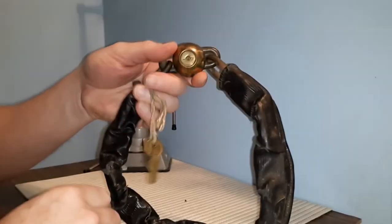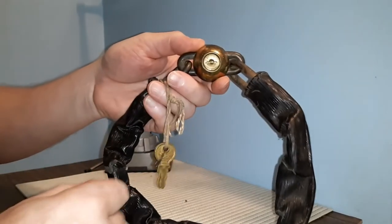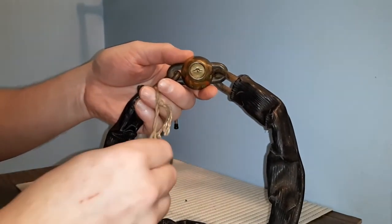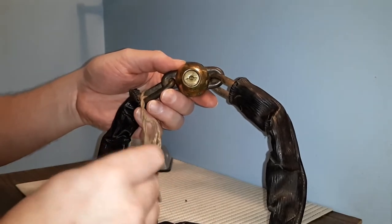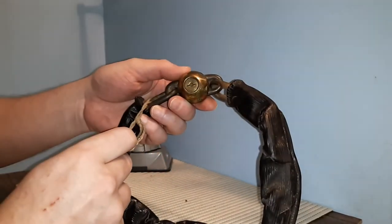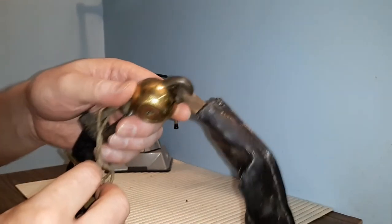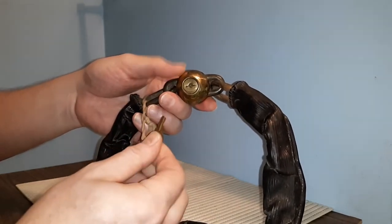And I can blame Chris Capoon for this one because he had one on his channel and I just had to have it. I wanted it so bad. This may be a different version of that, but it does look like it's brass. It doesn't look like it's steel, or at least it's coated. Could be coated brass or coated steel, but not really sure.